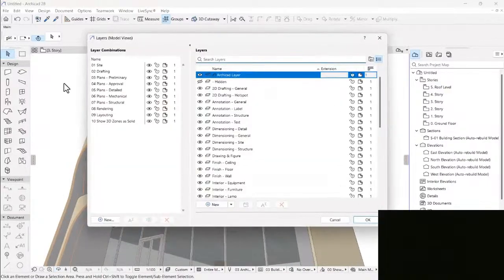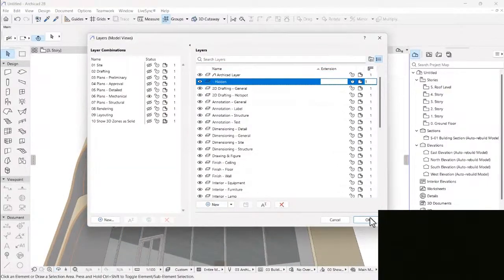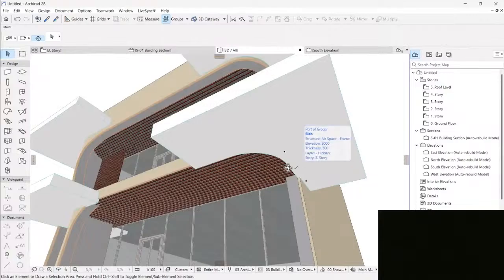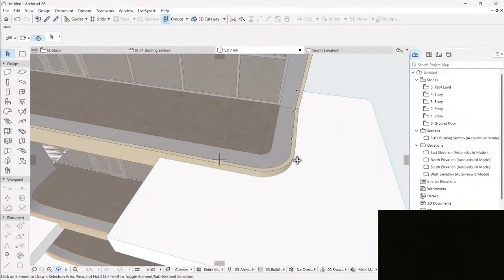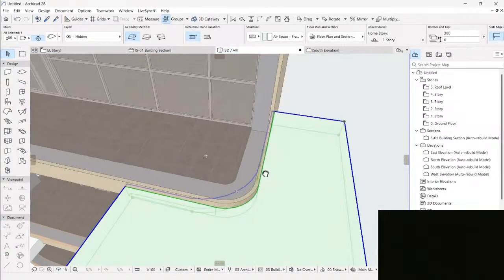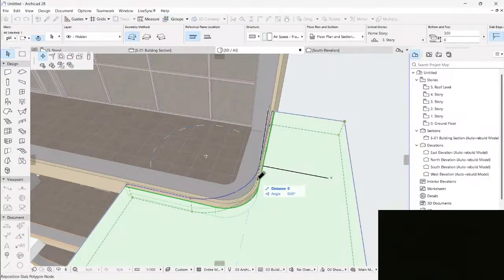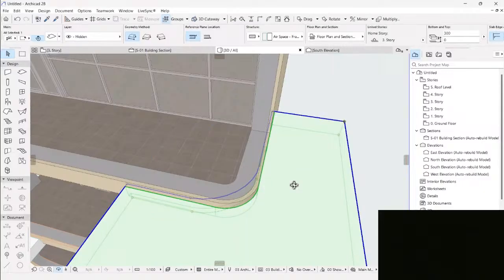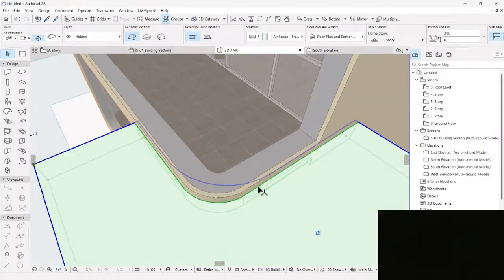Let's bring back our hidden elements. Why is this one not? I think all these were messed up.